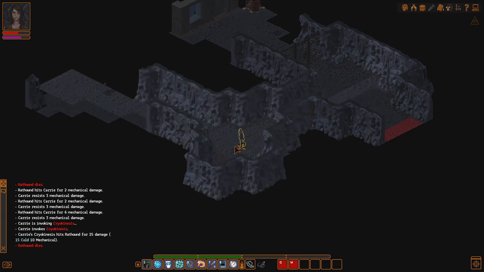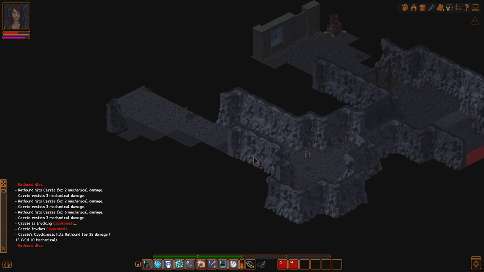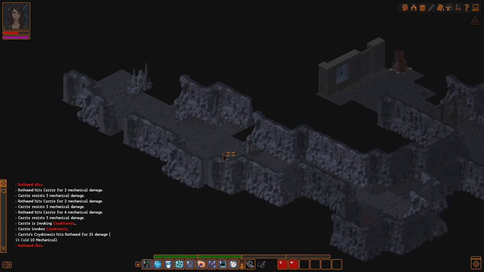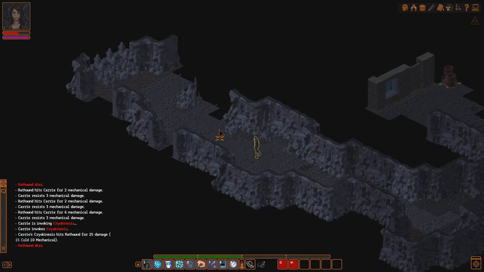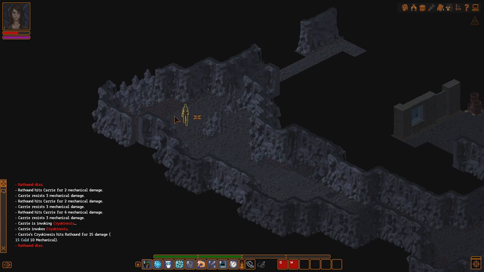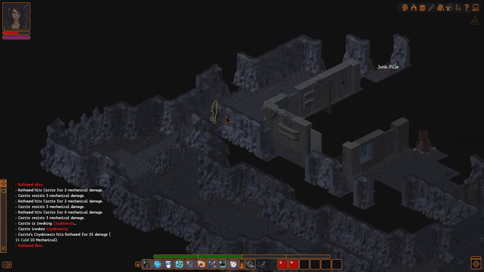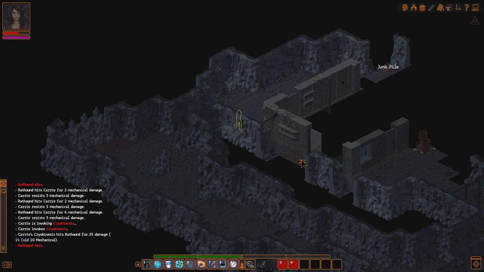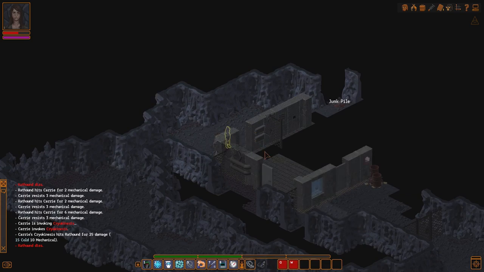The good thing about this oddity system, besides just being cool, I like it a lot. The good thing is that you're not forced to kill them. Well, it's not that you're ever forced, but when you're going around and you find animals and enemies, you're not forced to kill them for the experience. Although we will kill them all because safety is a good thing. So we're currently at 61. I have 21% more health to go through if I want to heal with a bandage, which I probably want.